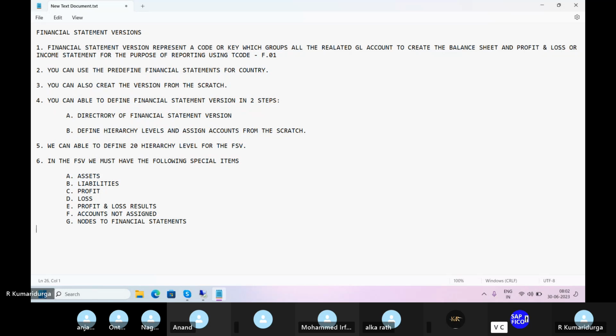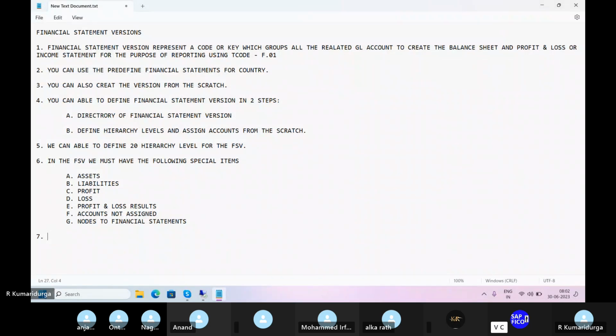See, all of you, the net profit and loss, I mean, whatever results that we have, these results are calculated using the same report that you used to create the financial statement version, right? And the next one is, in addition, the report lists the accounts that were not assigned to a particular item in the financial statement versions under the item non-assigned categories. That we can call non-assigned accounts. You are going to see the details tomorrow. You are going to have a lot of configurations.